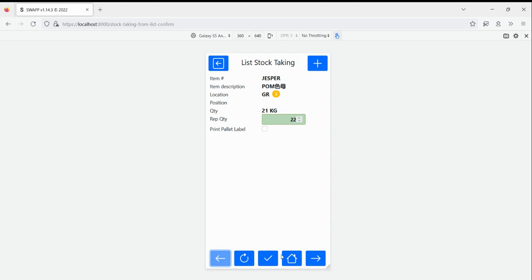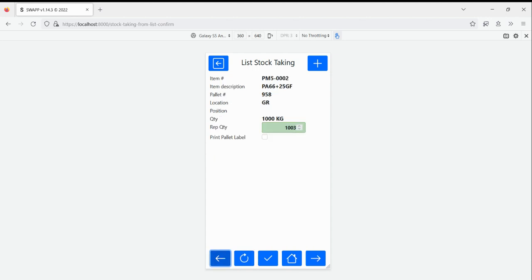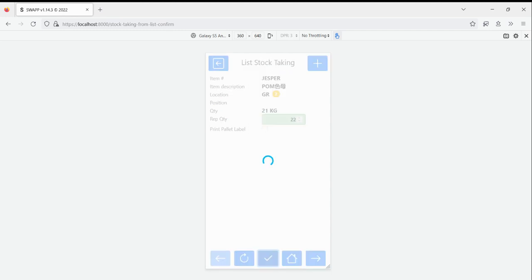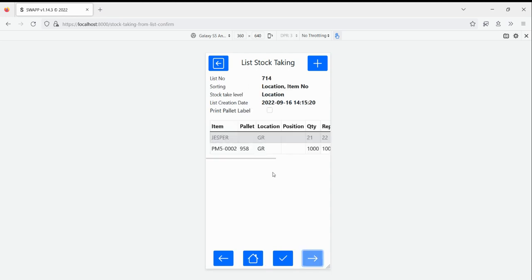So the user can change the quantity, then either click on navigate and change it together here, and then click on the summary and confirm all data together, or else just by staying on the same page, you can click on confirm and that is done. Then this will be taken to the next item page where again we can confirm, or else together we can confirm inside the summary page. So as you can see here, one item is already confirmed, that's why it is grayed out. The other one we can confirm.